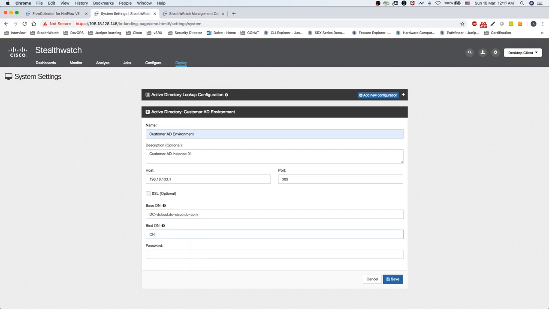So CN equals, we have SW LDAP, that's the username. Then it's inside the users, just inside dcloud, then inside Cisco.